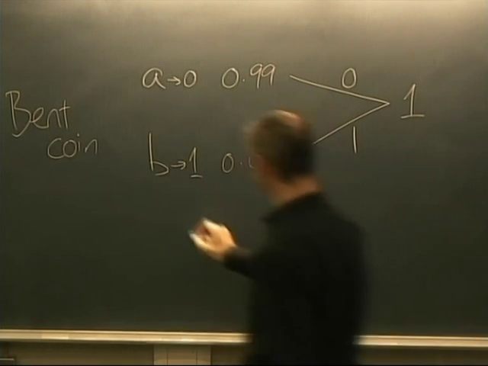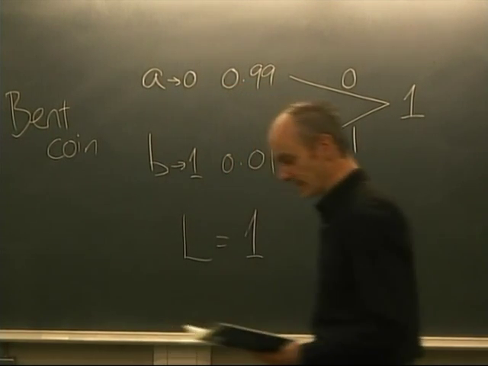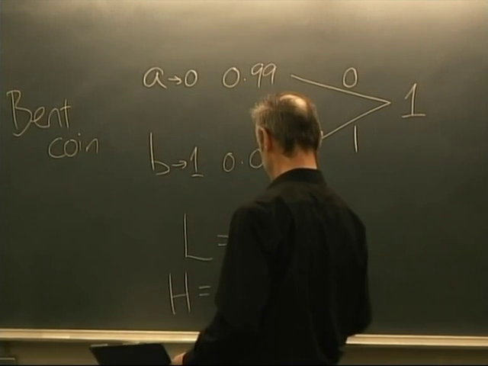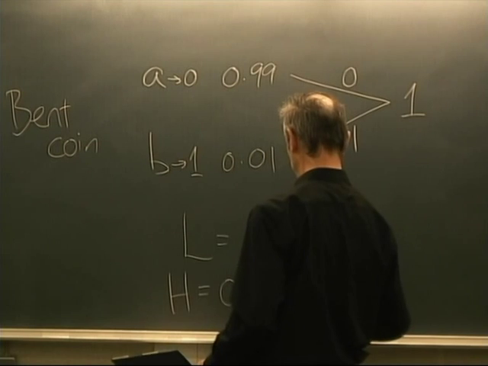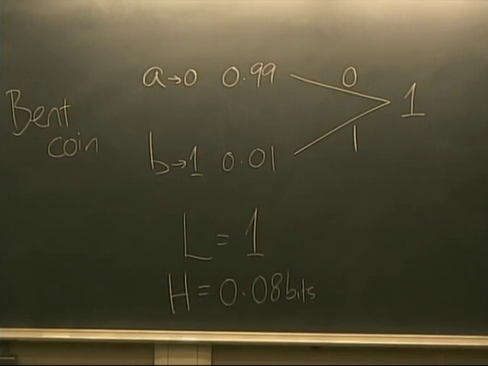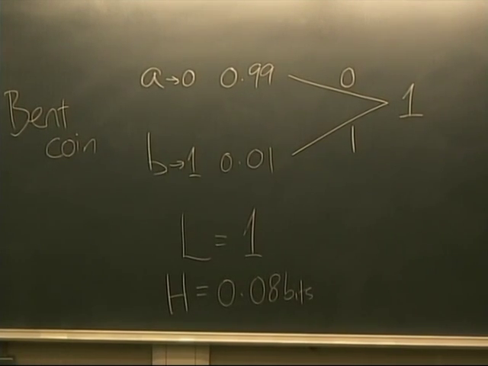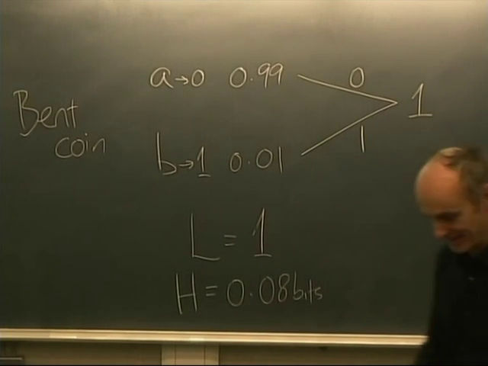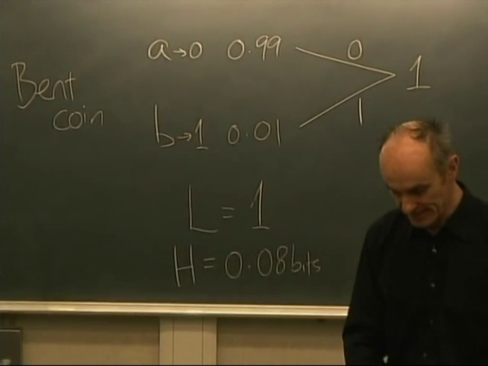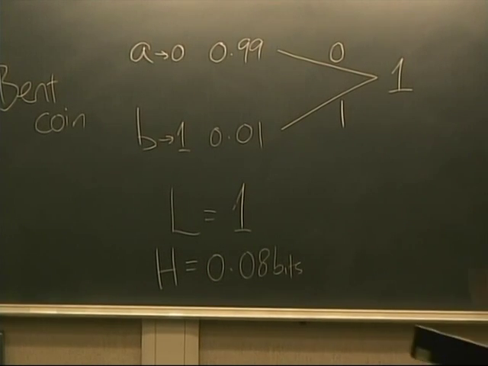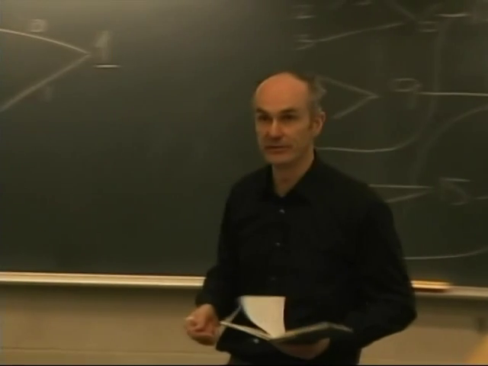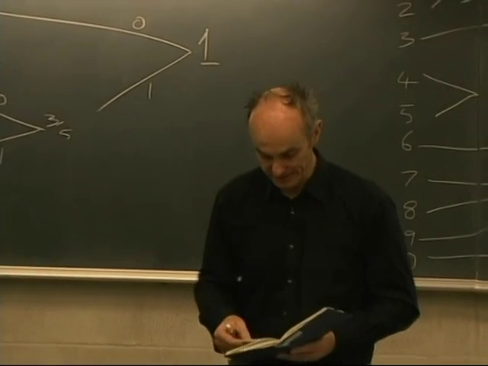Its expected length is 1, and that is indeed close to the entropy, which is 0.08 bits. It's within 1 bit of the entropy, but it's actually about a factor of 12 bigger than the entropy. And it's not compressing at all, because it's just taking a binary alphabet and encoding it directly into binary with no encoding. So that's a trivial example where symbol codes clearly aren't getting us where we really want to go. Shannon says we should be able to achieve more than tenfold compression of that bent coin file.